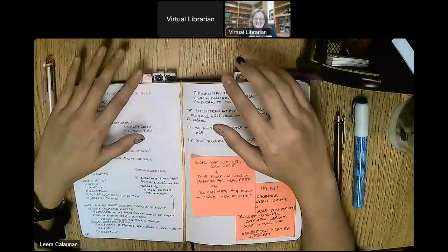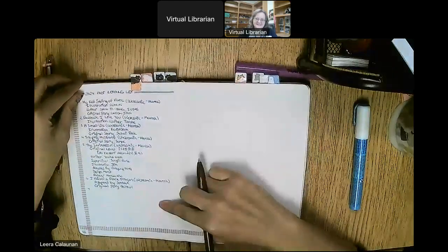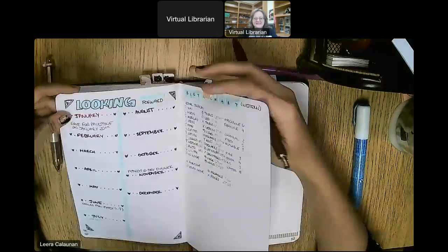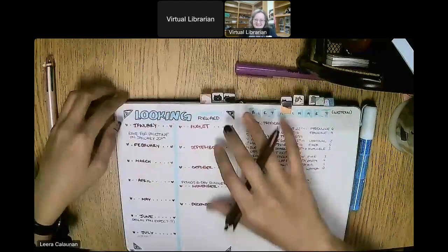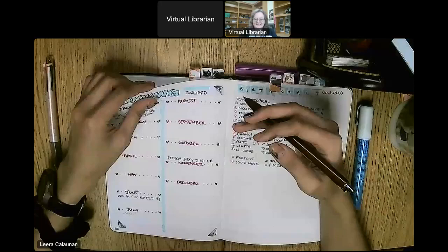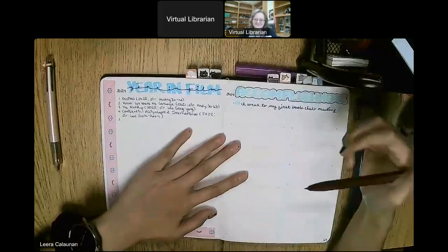So whenever I finally go through a product, I make sure to write it down because let me show you. Yeah, this is my past reading list. I've already gone through like six things, the comics, I believe. Yeah, six comics already. And then this is supposed to be the future log that I did, but I only put it on one page because I didn't really find it useful for me. I think I might just do away with the whole future log in general.